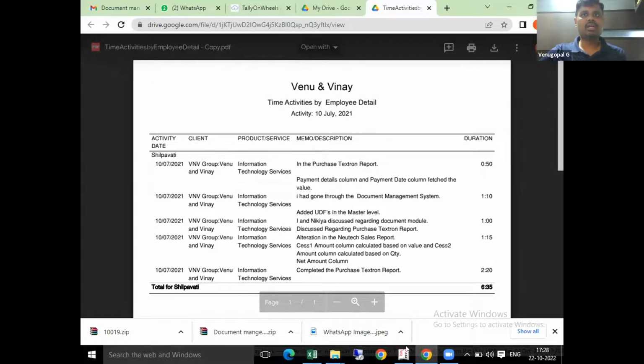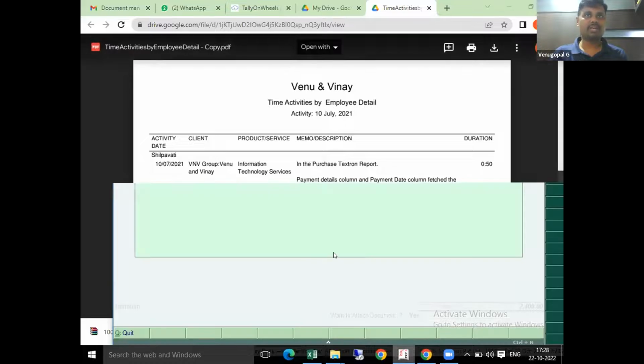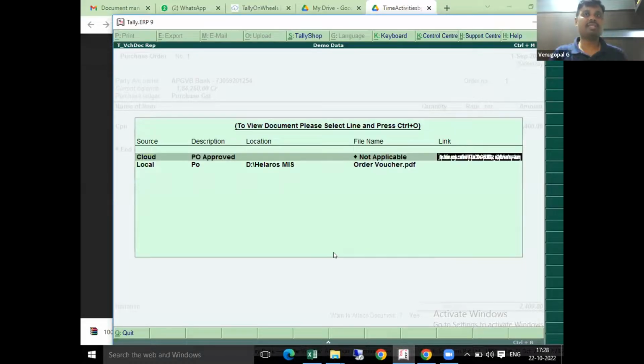So imagine you are doing the audit of the company and you have the TDL loaded by you and the client. This data is natively stored in Tally. As one of the participants asked, will the file get saved? No, only the links and the content will get saved.